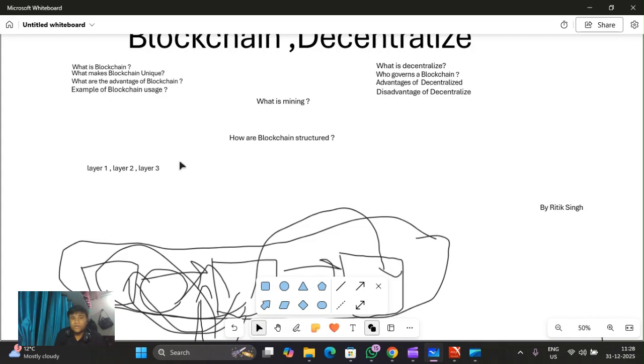Examples of blockchain use: the most important benefit of blockchain is data security. No one can replicate it, and there's high security. What is the disadvantage? First we see the disadvantage of decentralization. In a decentralized system, it is difficult to keep sensitive information hidden without cryptography. So we have to use cryptography to hide it, because it's an open network that everyone can access but not control.